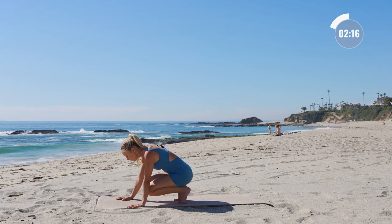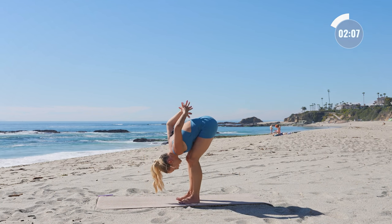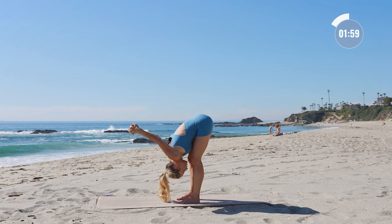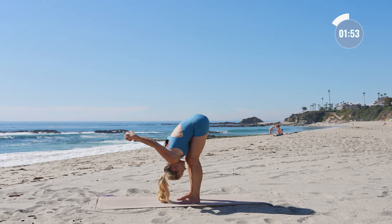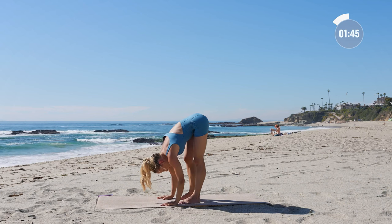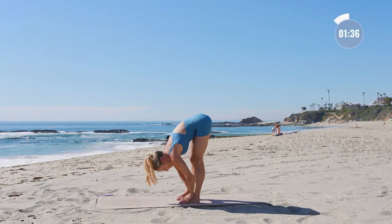Let's place those hands down and press it back into a forward fold. Let's continue to open up through the shoulders — take those hands behind you, clasp them back, and let the hands fall over and open up the shoulders. Allowing the back to stretch, the shoulders release. Release the hands down to the floor and take a few little bends right here. Notice the difference between even just about 10 minutes ago to now — how different you might feel.